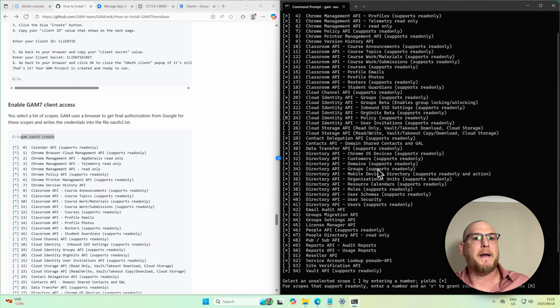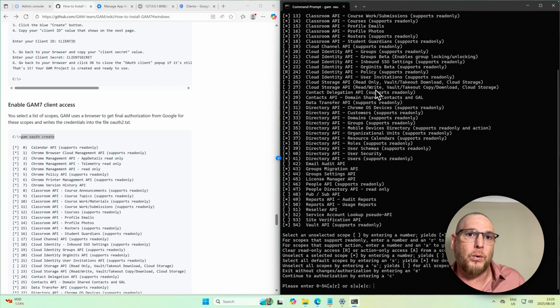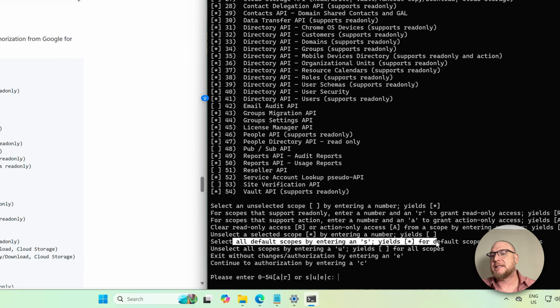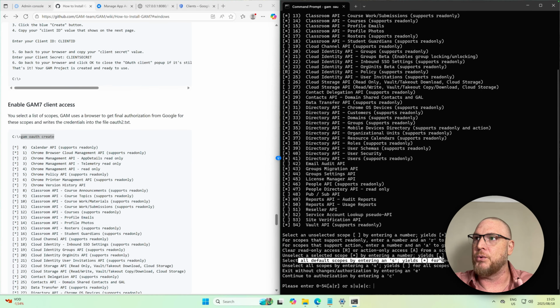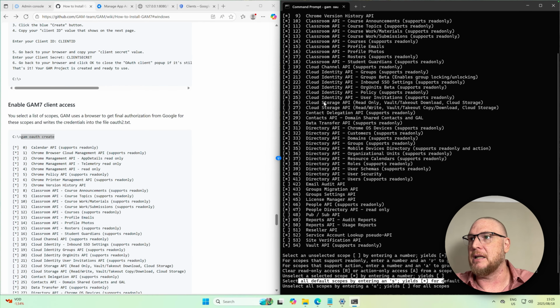Now, when we spoke about the APIs earlier, we were saying which APIs do you actually want to use? Now, we have the ability to switch them on and off. We deal with people all the time who say to us, okay, but I'm getting an error. The URL's too long or whatever it is, and it doesn't work when I do this. So there is the ability to select all of them by pushing yes, but sometimes that's too long and it doesn't work for everyone. So go through this and actually see what you want to do. You can update this at a later point.